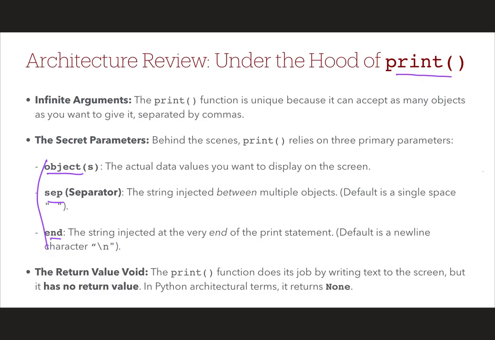But this function print does not return anything, right? In other words, it returns None, nothing. So if you assign the result of this print function to a certain variable, then that variable contains nothing. Or in other words, that variable has None as its value.